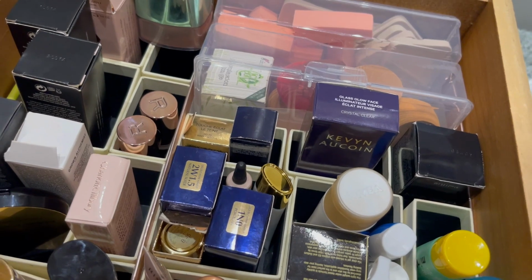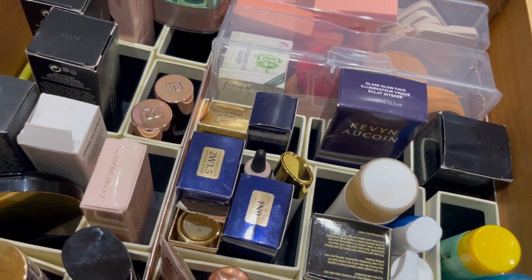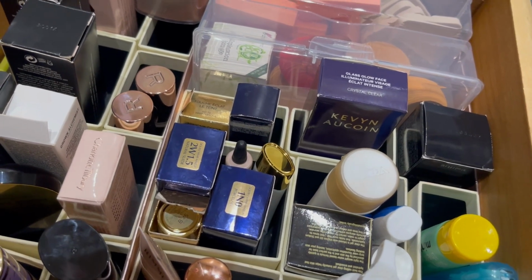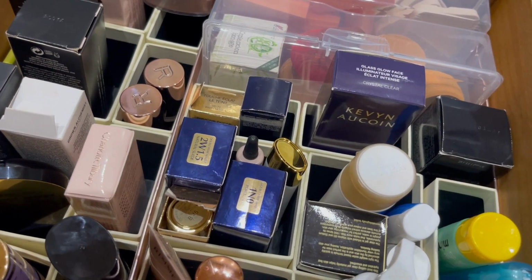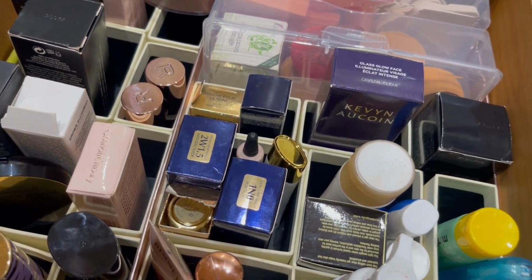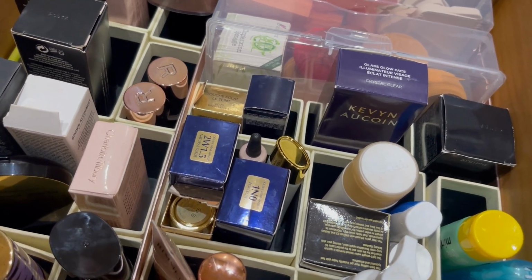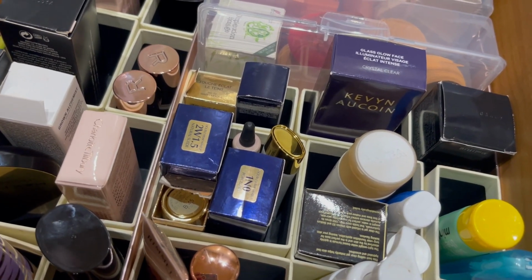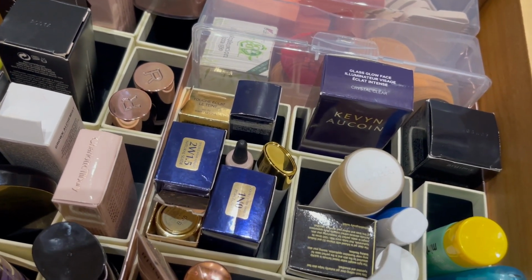I do a lot of beauty box unboxing, but obviously I've only got 3 subscription boxes every month, and I don't intend to have more than 3, because I think that's just reasonable for a normal person, you know. So I do the Look Fantastic, the Glossy Box, and the Latest in Beauty, which is my favorite one because I do get to choose all the products, as you know if you've been watching. So I have a playlist with all the Latest in Beauty videos that I do, as well as the Look Fantastic and the Glossy Box.